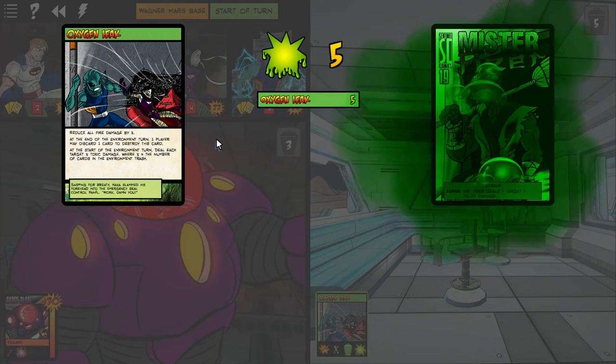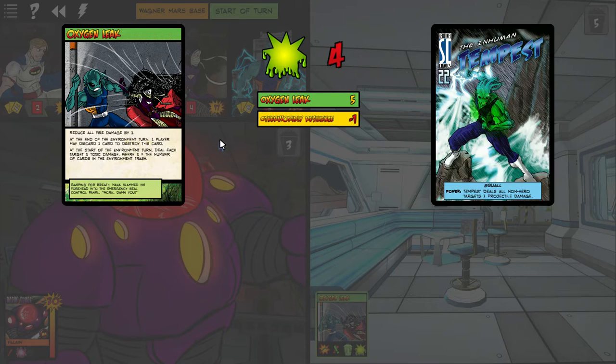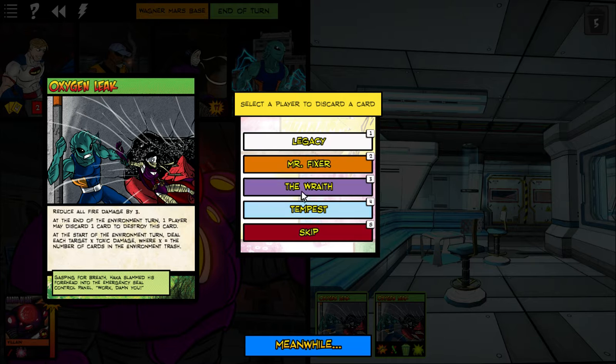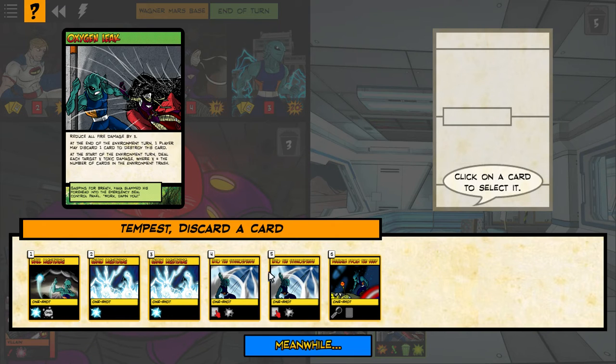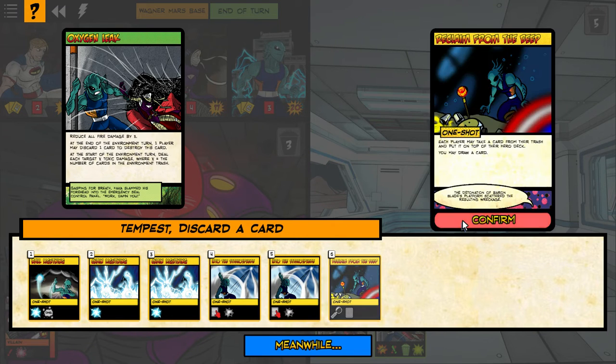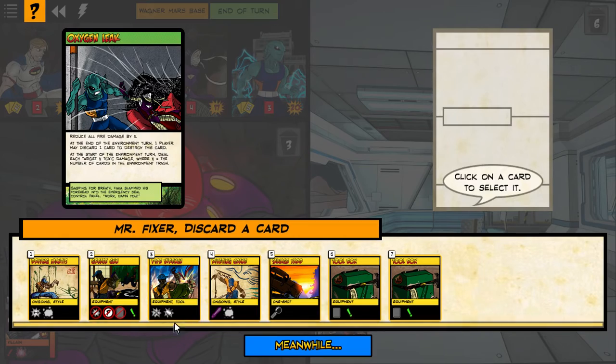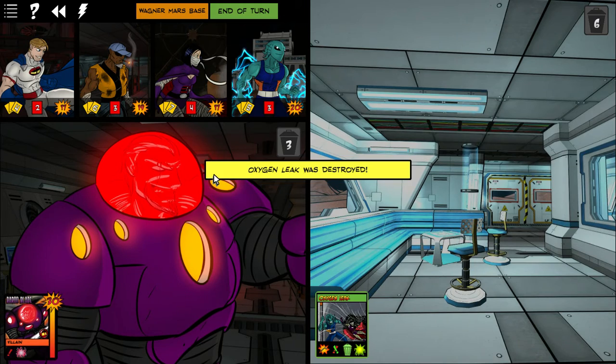Now we want to take care of Oxygen Leak, however. Another Oxygen Leak. So yes, we'll have Tempest discard a card. And then we will have Mr. Fixer discard a card. Yeah, I don't need a second toolbox.